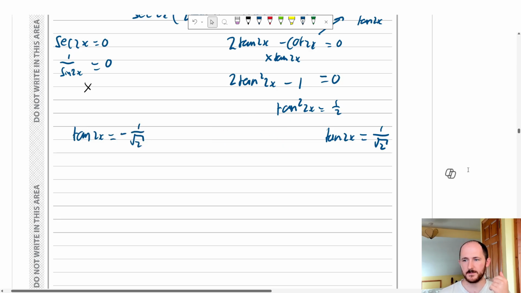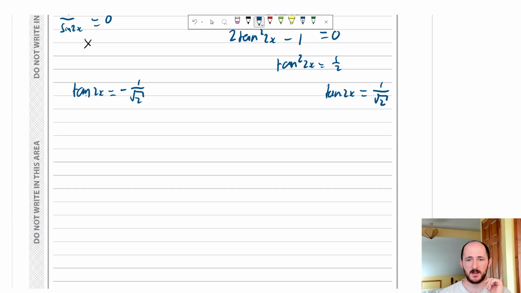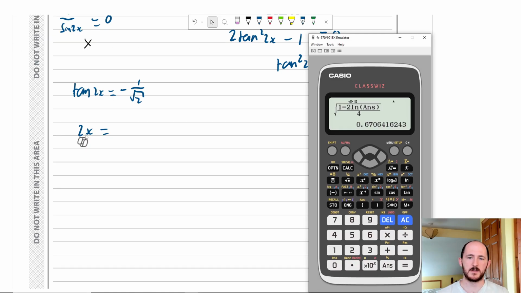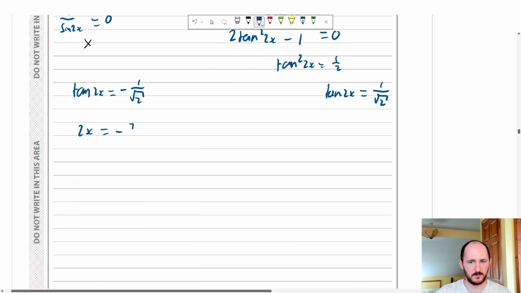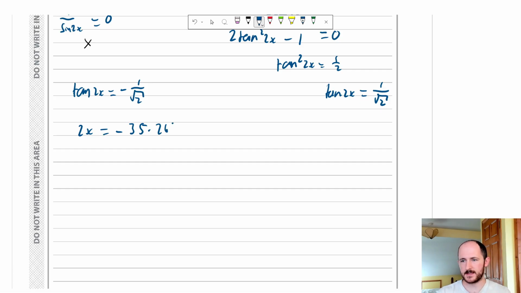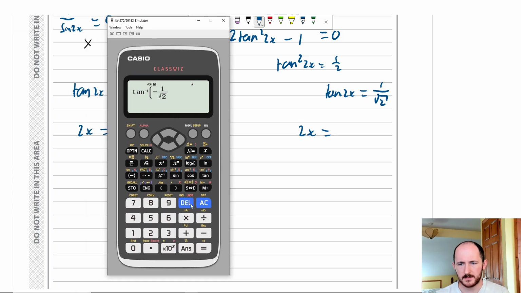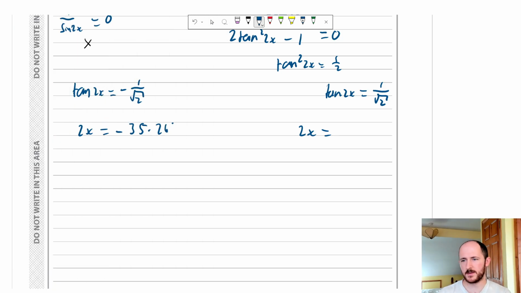So if I move these over, we may as well just work them out. So 2x equals, make sure you're in degrees mode. And again, because we're doing 2x, we're looking between 0 and 180, because we're going to half it afterwards. So minus 1 over root 2. Negative 35, well, obviously that's not useful to us yet. But we can use this to get other values. And if we do the same thing with this one, this is probably just going to be positive 35, no? Yeah, the same thing, but positive.